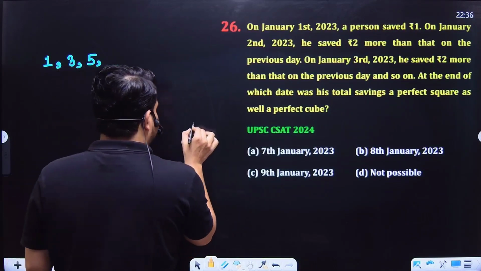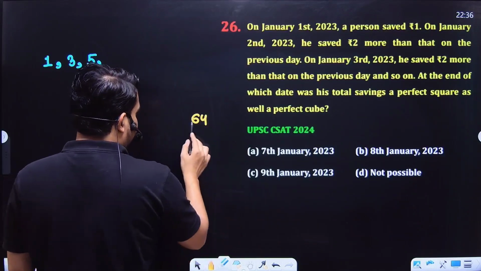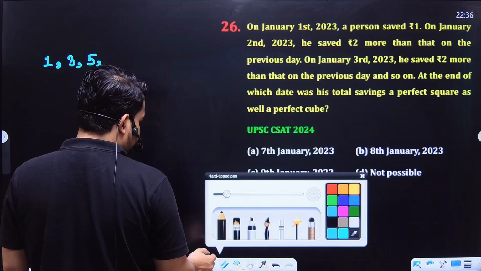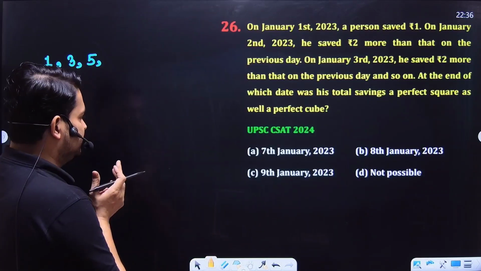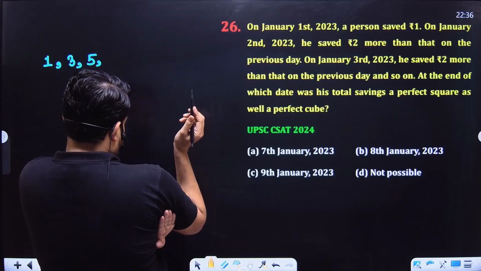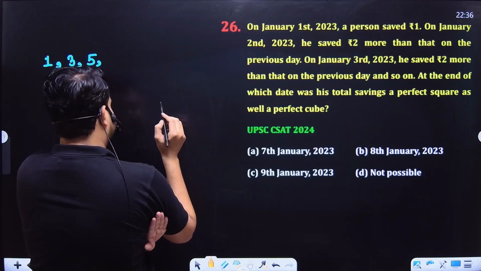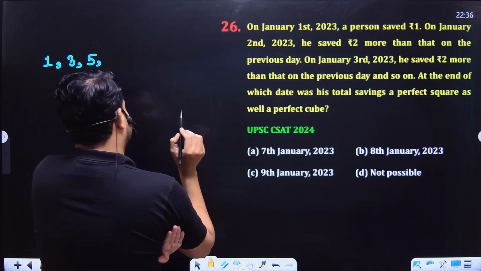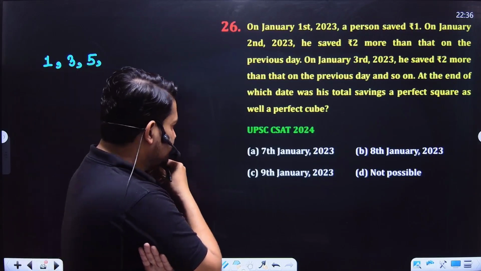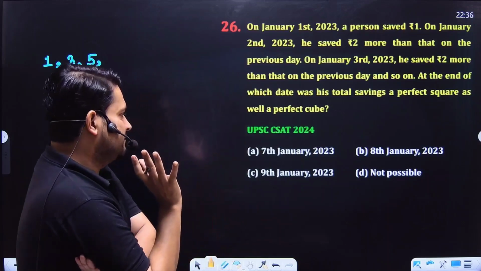You need a perfect square and you need a perfect cube. See how we can make it. In the options we have 7, 8, 9 or not possible.